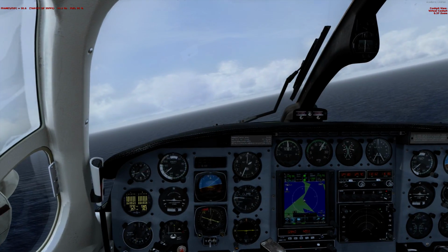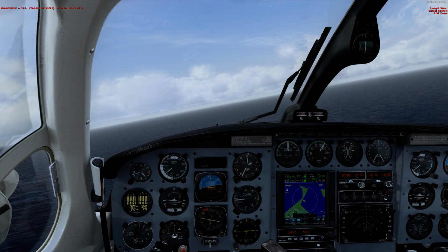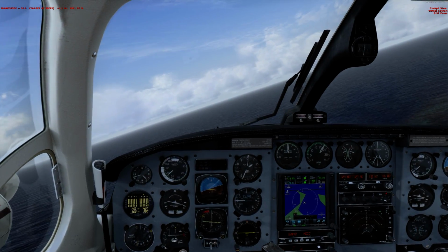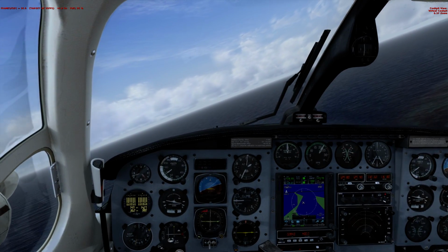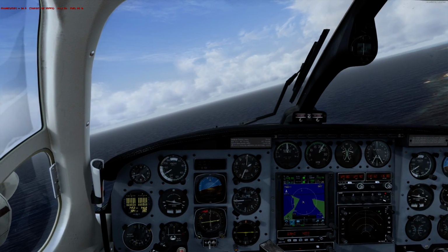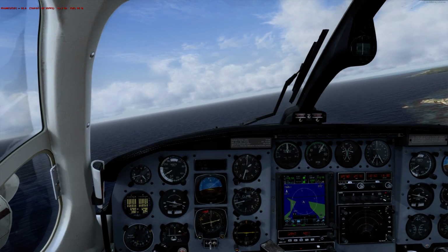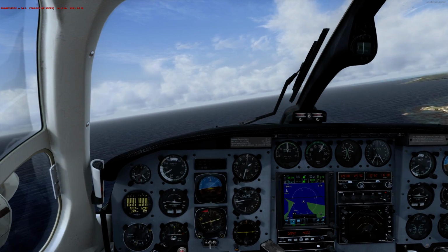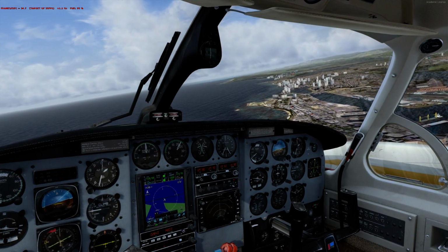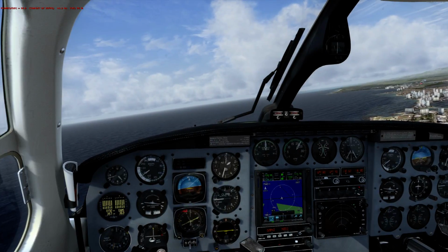One thing I have noticed about flying down here a lot, because I have been down here, is that HDR really messes up the sky colors that Rex provides. So I turned HDR off, and honestly it looks much better, much more believable. The clouds have a nice white color to them instead of kind of a gray milky color. But overall, this is a really great airplane.